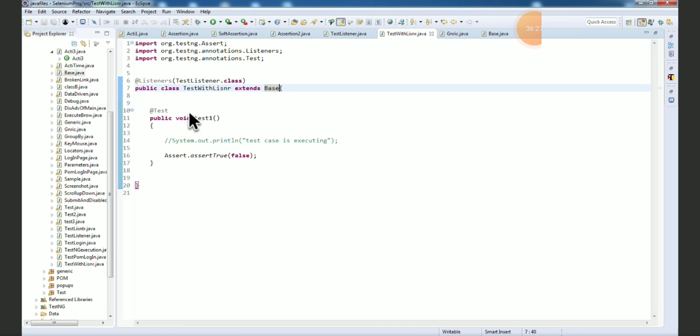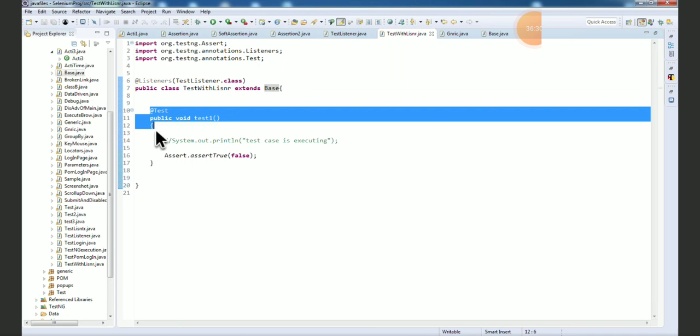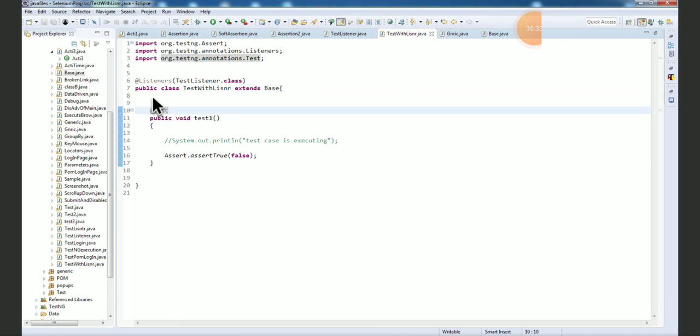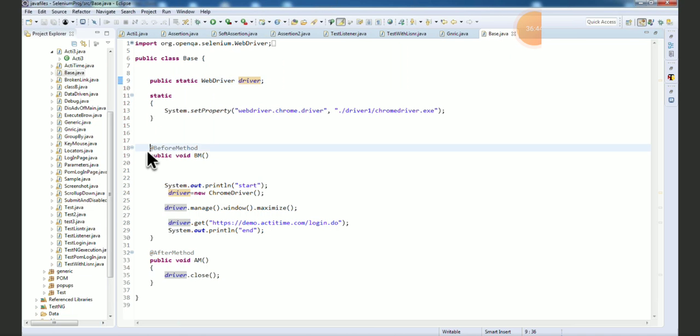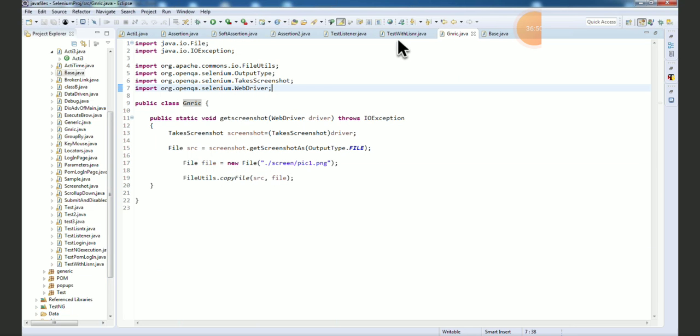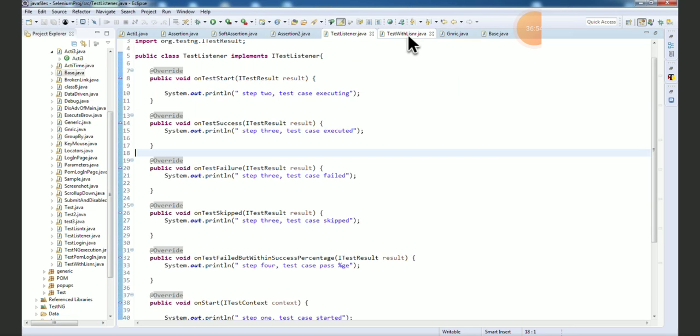Whenever I inherit, this is where I'm writing the test case, right? In this class, I will inherit my base class. Why? I need to launch my browser first. Then after launching the browser, if I need to perform any activity, that activity is going to be done in this class.